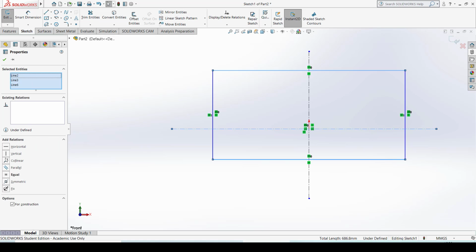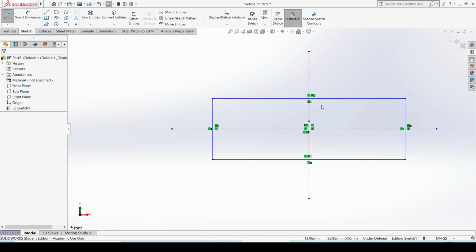Now you can see in the property manager we have a symmetric toolbar, so I just click symmetric here. Okay, so this is how you can make this box symmetric along the origin. From this side the distance remains the same in both directions. If it is 100, it becomes 50 above, 50 downwards.